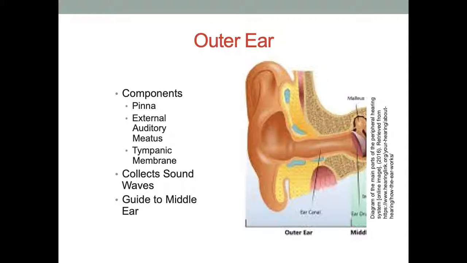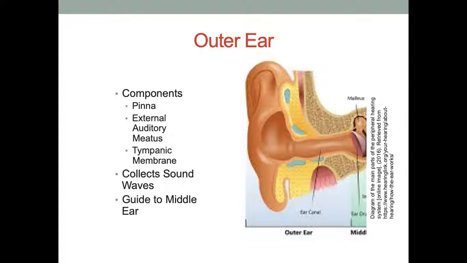What's unique about this is the pinna, the design of it actually kind of blocks sounds from behind you, allows sounds from in front to go in a little easier. That difference is what we use to kind of help locate where a sound is. So someone who only has one functioning ear has a little more trouble locating where the source of the sound is, whereas somebody with both ears can do that. Humans, we're not able to move our ears. If you see dogs and cats and things like that, they can actually rotate their ear to line up with where the source is, but we don't have that ability.